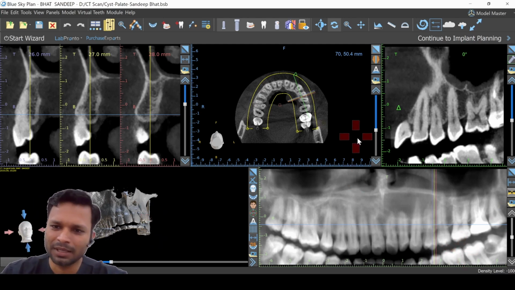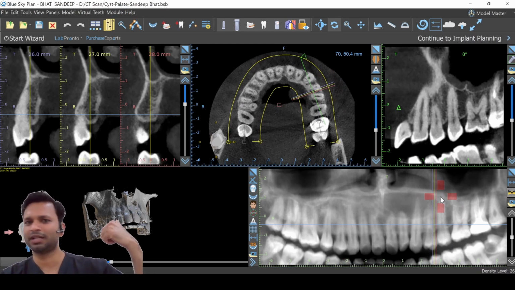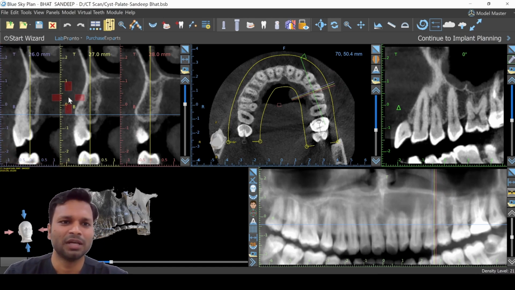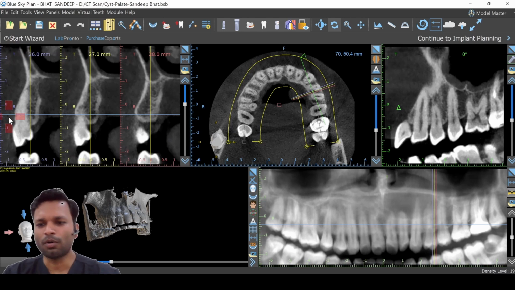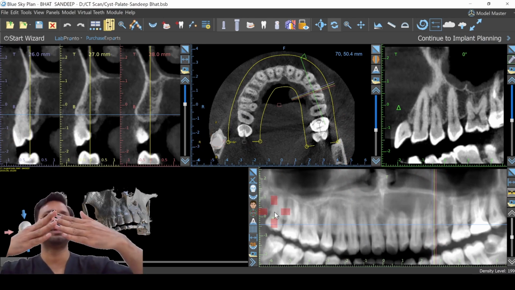Now in both views, can you see we have three lines, blue, yellow and red, and on this also we have blue, yellow and red lines. Can you see that on the screen there? We have the blue box, the yellow box and the red box. Okay, so what are these three boxes showing? They show the view on the blue line, and so on. So basically now the cross sections are going along the arc. Okay, the first OPG view is made.